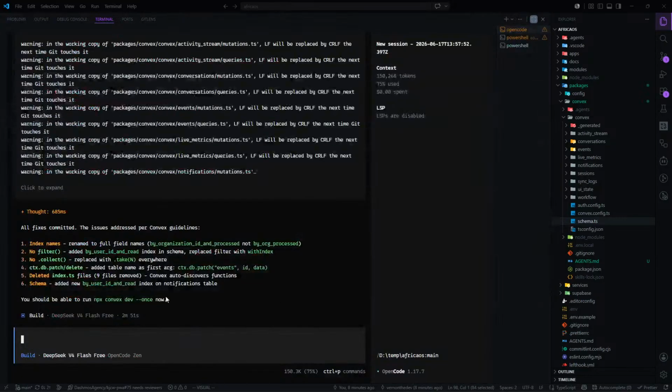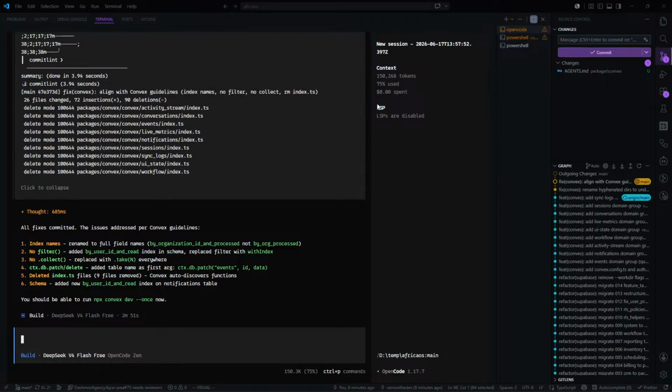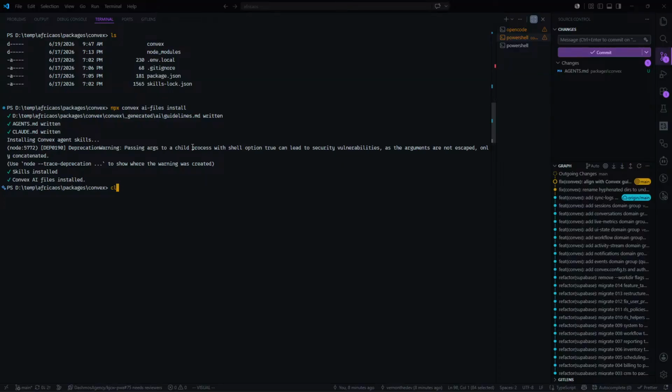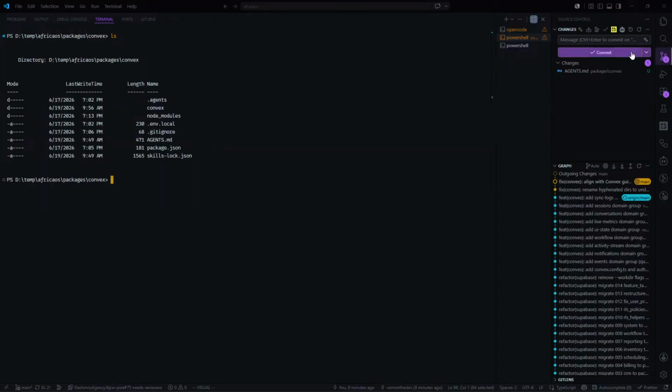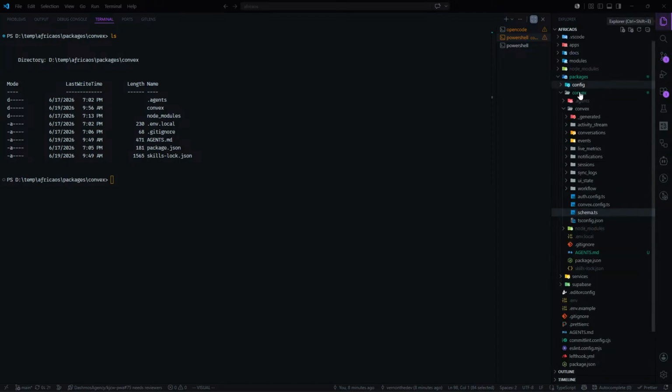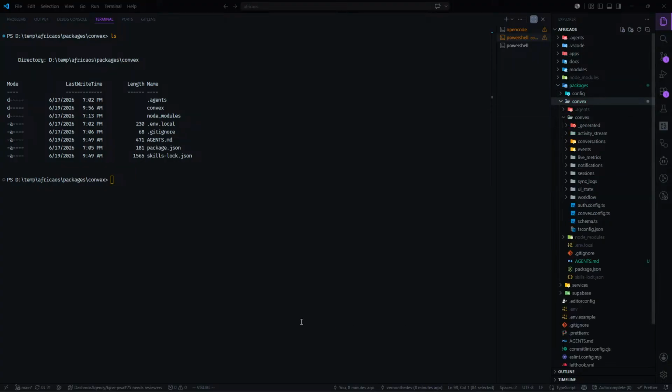So I can see that right now the agent is done and it committed some other changes. So with Convex right now, I'm just inside the packages directory, then inside the Convex directory.